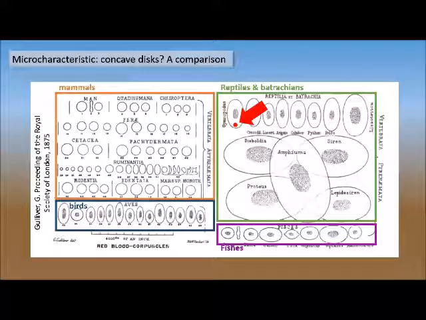So that's the size of our blood cells. It should be in those reptilia stuff. Yet, it looks much more like it belongs here. So that was quite a problem.